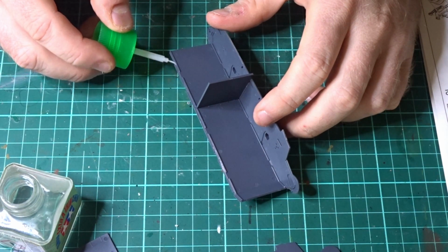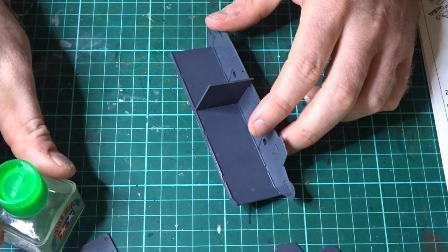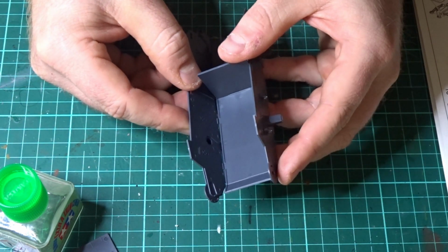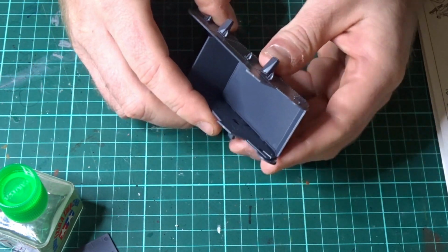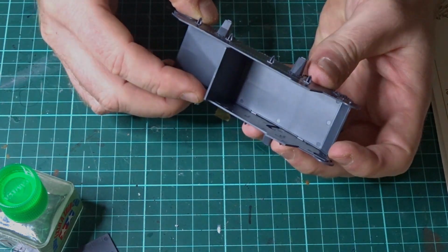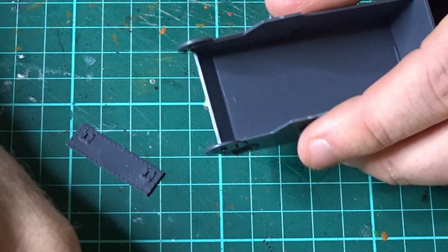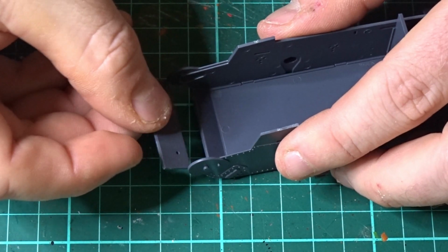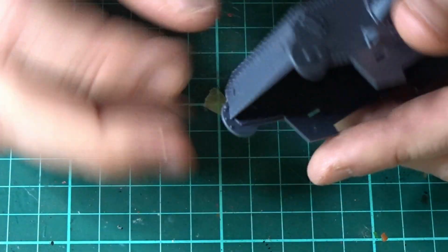We start with the lower hull. It is made of several parts that fit together very well. In the middle is a plastic part, which should lead to more stability. The fit is so good that the parts stay in place without glue.